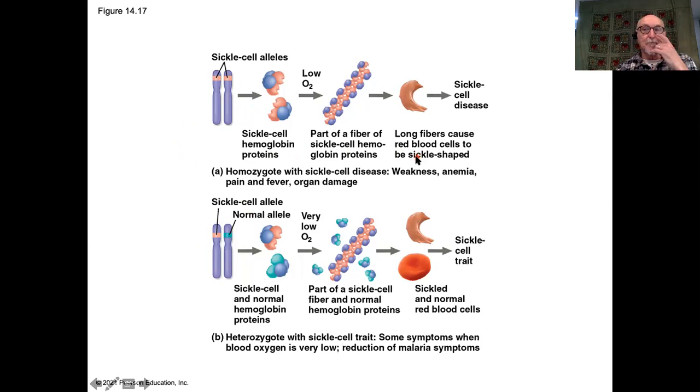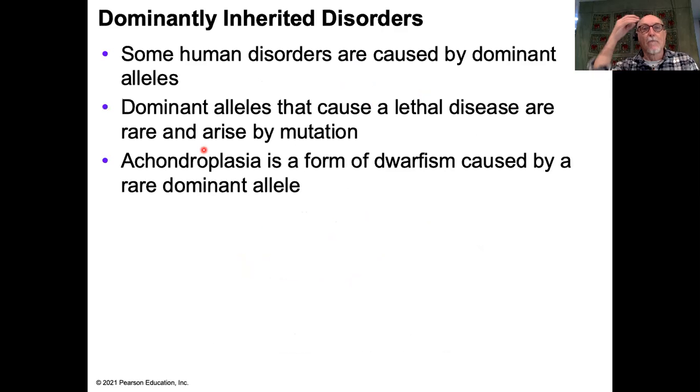But I must tell you, I think I told you this before, but I can tell you right now that for most of you in this class, you will live to see a cure for sickle cell anemia. I can say that with absolute certainty, because sickle cell anemia is one of the diseases which is top of the list for genetic correction, genetic engineering correction. And that will certainly be within your lifetimes.